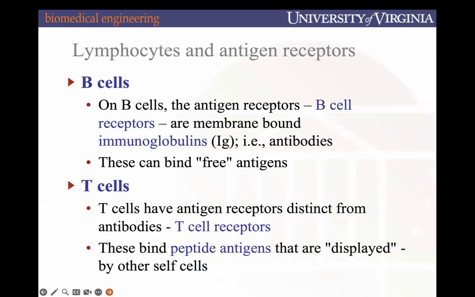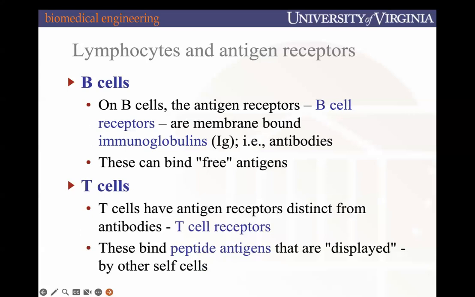T cells have a T cell receptor. That's what their antigen receptor is. It's going to resemble an antibody in some ways, but not entirely. It's going to more closely resemble the FAB domain of the antibody. I've depicted the T cell receptor as TCR, but we typically don't refer to it as that. We're going to talk about the specific nomenclature for the T cell receptor, but functionally it looks like the FAB domain of an antibody that also is wedged within the plasma membrane.